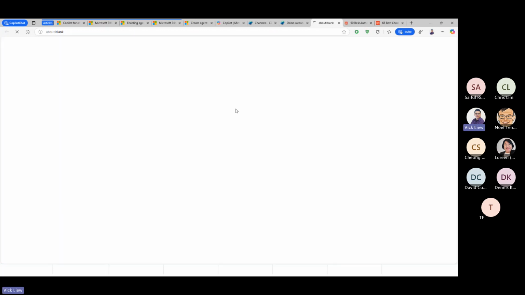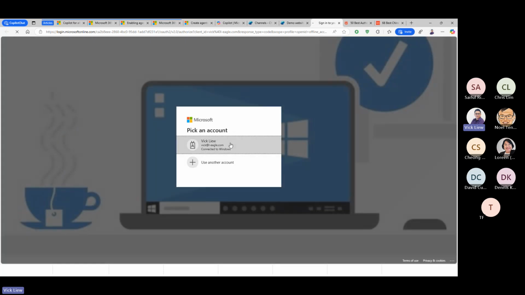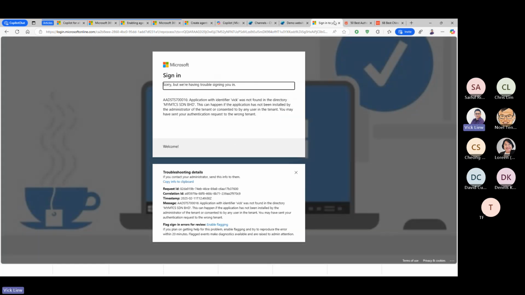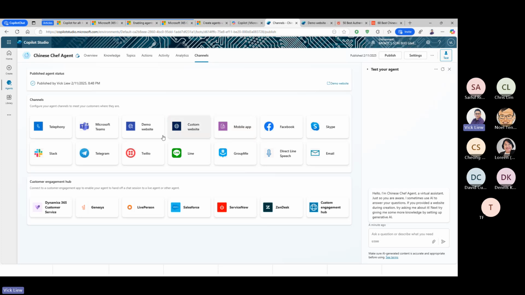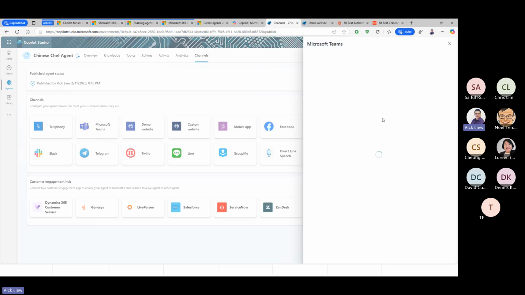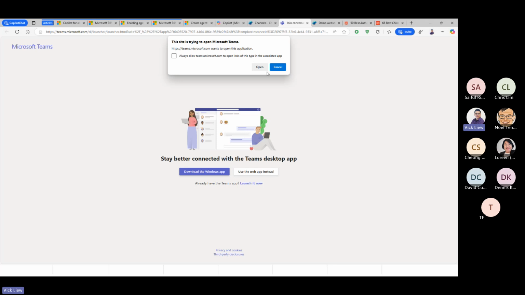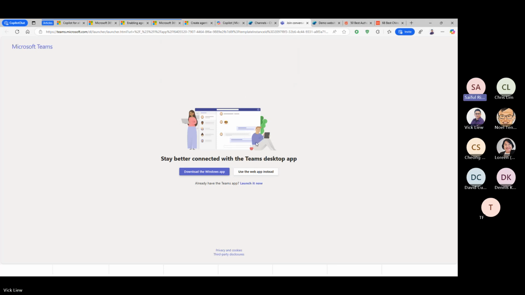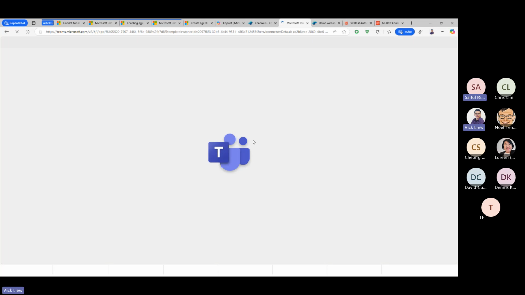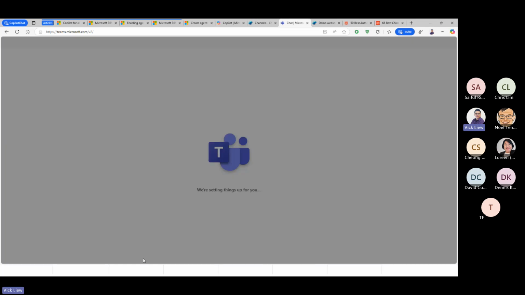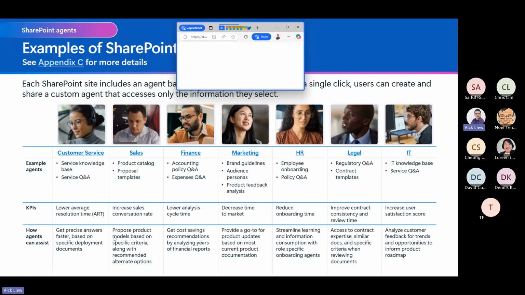Okay, I need to log in. But I remember I still got this problem. There was an error yesterday when I tested. So I haven't fixed this problem. But anyway, let me try to open the agent from Teams. So I think you need to wait. If you publish without login, right, you just open the incognito or private mode, then it will work, I think. Yeah, let's try what was suggested by Rizwan.